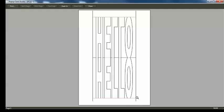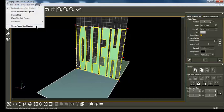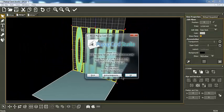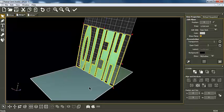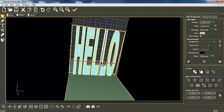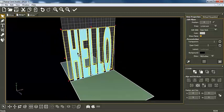So far, this I'm using for these 3 videos, version 1, or I think it's version 1.0.1. So that is your completed card, and that's how quick and easy it is to make a very quick wow pop-up card at 180 degrees. Remembering, I stress that there has to be a gap here for the card.